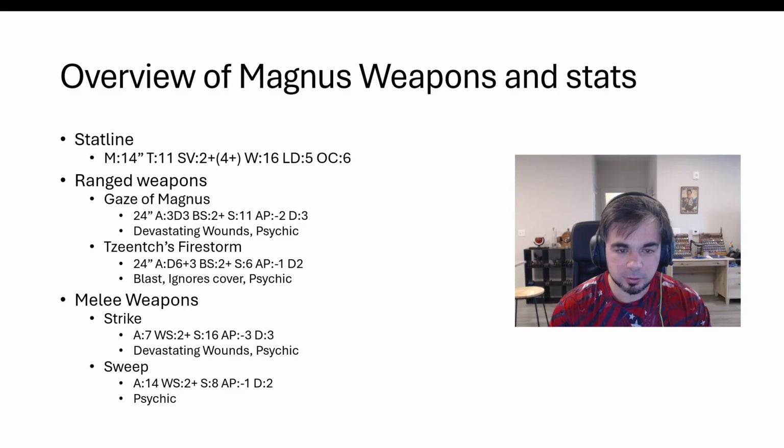Leadership 5 is one of the lowest leaderships we have, so you really don't have to worry about him ever being battle shocked. Even at -2, you need to roll a 7, which is the most likely one to roll for leadership. OC 6, so he will outscore most 5-man min squad elite units or non-battle line units.